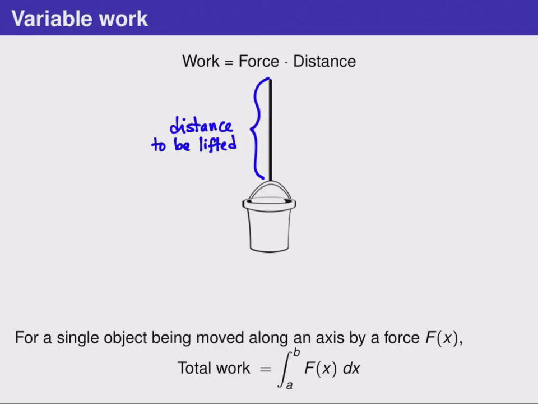However, if the bucket is leaky, that means that the force, that is the weight of the water, varies depending on how far we've lifted it. In this case, we can't use the formula directly. However, we can apply the same tricks that we saw on the past slide. Imagine slicing the distance that we are going to lift this bucket into a very thin piece. We can call the thickness of this delta x, imagining that the x direction is going up and down in this picture. In this very thin slice, we can imagine that the bucket doesn't leak, and so the weight of water, that is the force, is constant for this very thin slice.